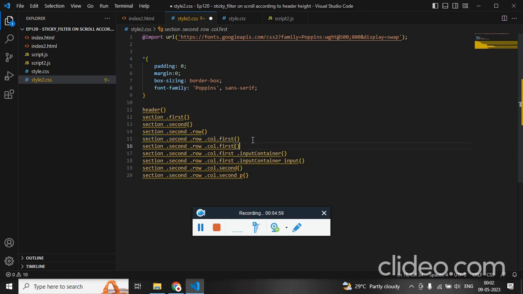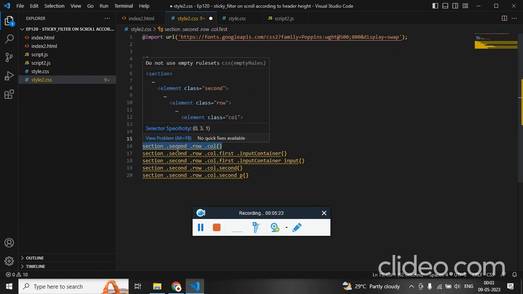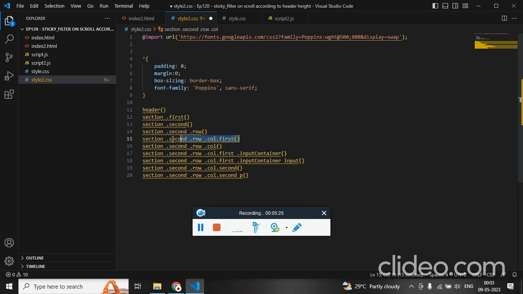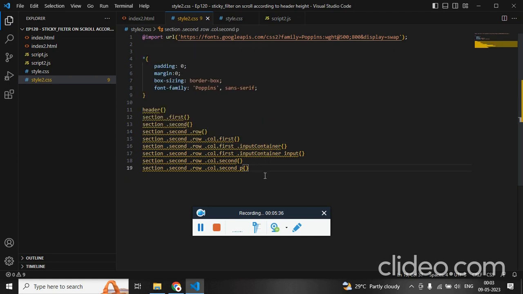but consider there is another CSS rule which just has this. If I ask which will have the first priority, which CSS rule will be added? CSS will check the classes. How many classes are there? 1 2 3 4, 4 classes here, and here how many classes? 3 classes. So this has higher specificity than this, so CSS will use this CSS rule instead of this. So I hope it is clear. If that isn't clear, just Google it and you'll get a lot more idea about it.